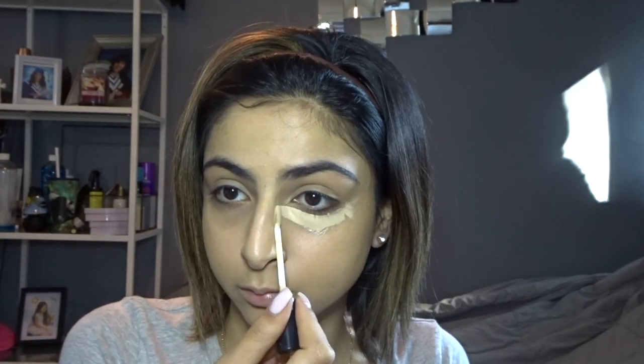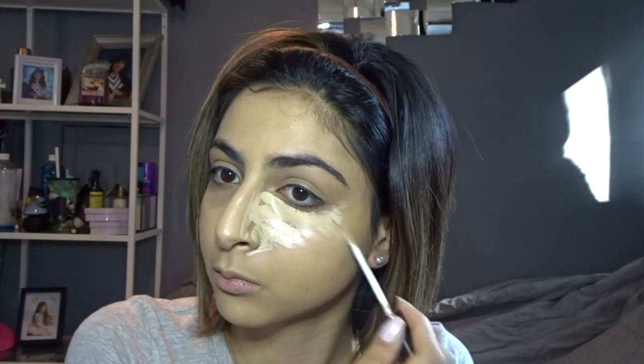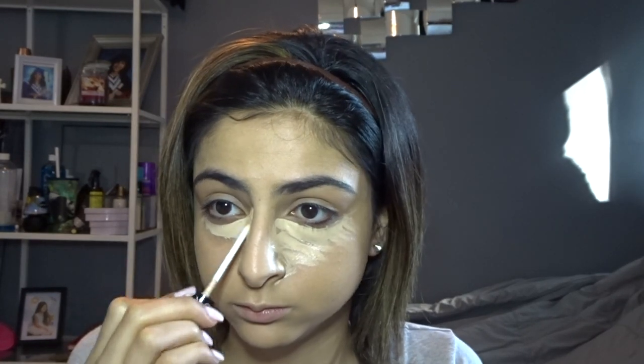For concealer, I'm going to be going in with the Sephora Collection Bright Future in the color Palmier. Then translucent powder. I want to just go back in.